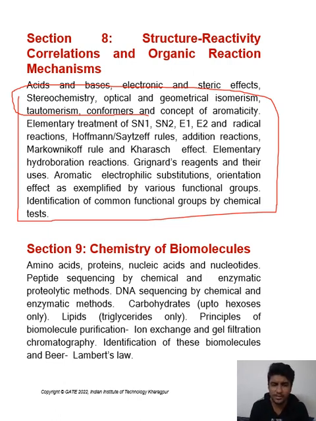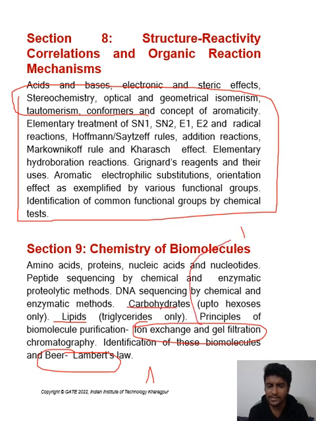These are must topics. Speaking about section 9, in section 9 you have biomolecules. Again, all of this is to be done, Beer-Lambert's law, which is in your semester 7, your UV spectroscopy, A is equal to εbc. Carbs, proteins, lipids, their identification tests, their classification, everything is to be done. They focus more on ion exchange and gel filtration. So see to it that you know the principles and the names of reagents used. Like in ion exchange, we have cationic exchanger, we have anionic exchanger, we have strong cationic, weak cationic, strong anionic, weak anionic.